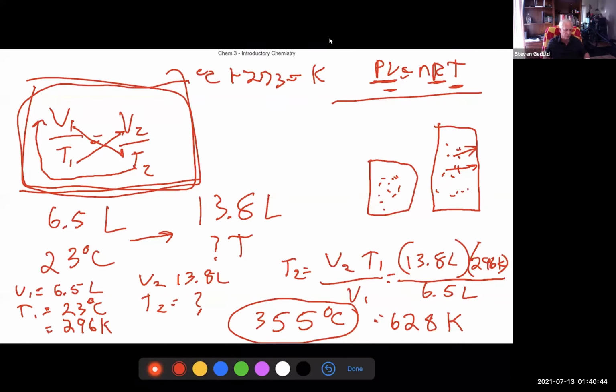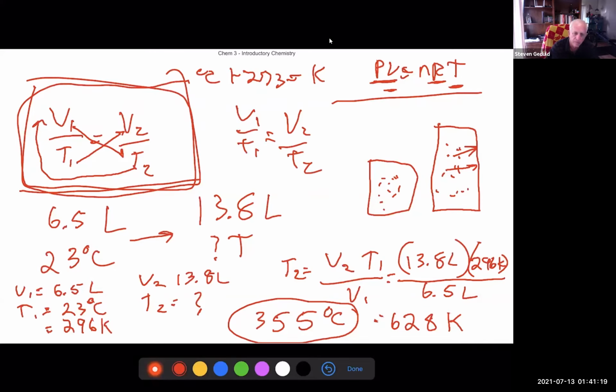Okay. So you want to move your container from 6.5 to 13.8 liters at the same pressure? All right, the lungs are not going to tolerate 355 degrees centigrade gas. It's going to destroy their lungs. It's going to burn them. So you've got to be really careful doing your calculations with this. Because if you change the size of your container, you're going to change the temperature if the pressure remains constant, according to Charles' law, which is V1 over T1 equals V2 over T2. That's our temperature-volume relationship. Okay, we did a couple of those in the books.